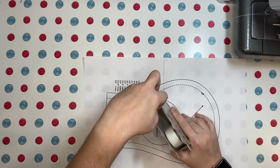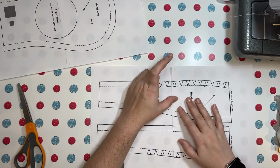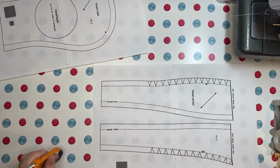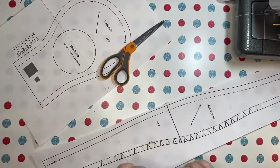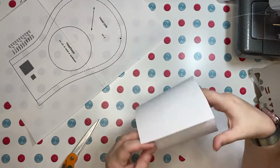The pattern is from Lynn McMaster's. I will link it below. It is meant to be printed out on legal size paper, which is 8.5 by 14, but I don't have any at the moment, so what I did was print it on 8.5 by 11 with an overlap, and then I just taped it together as you saw.